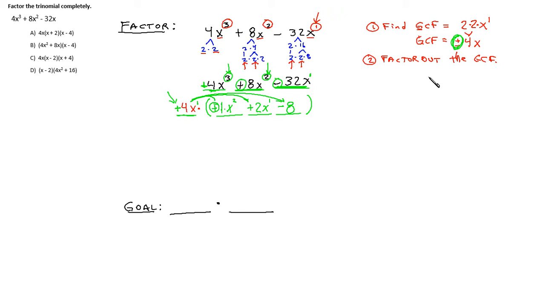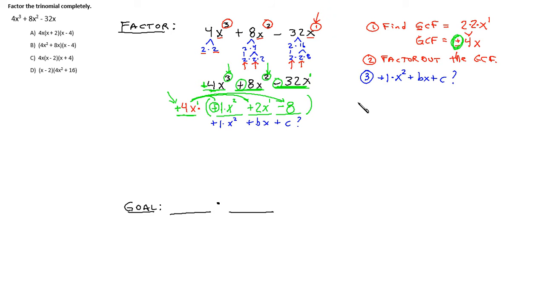However, it's incumbent upon us to try to continue factoring if possible. Try to continue factoring this remaining polynomial. So the question is, can we continue factoring this green remaining polynomial? And what we ask ourselves is this trinomial, it looks like a trinomial, and it looks like it could be of the form x squared plus bx plus c, but is it? I don't know. Let's write down the form of this trinomial, x squared plus bx plus c, and see if it matches all the criteria.